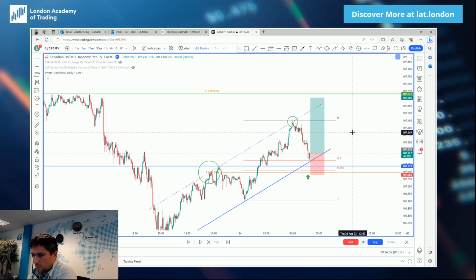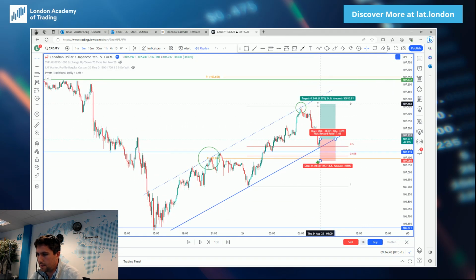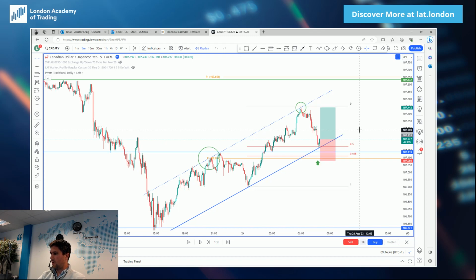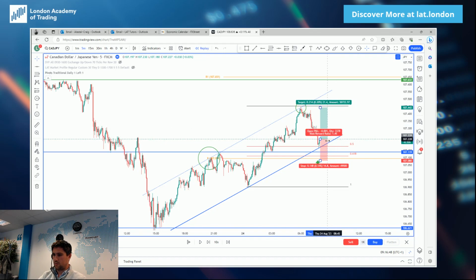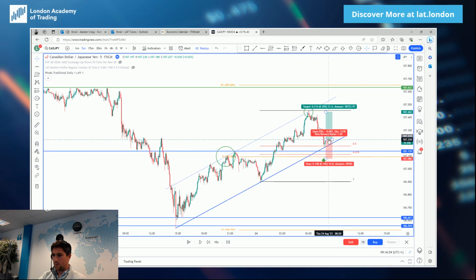Most accurate or most realistic, most high probability target is simply just to target in towards the highs, previous high, and that would still yield a 1.45 to 1 risk to reward ratio, or reward to risk ratio. So it's still a viable trade, greater than 1 to 1, so we're okay with that. However, there is possibility with this.